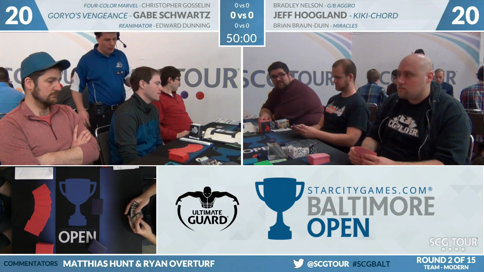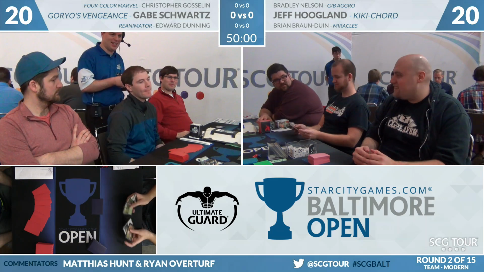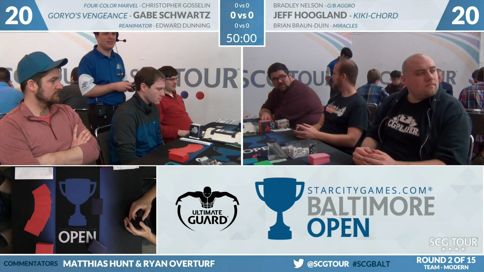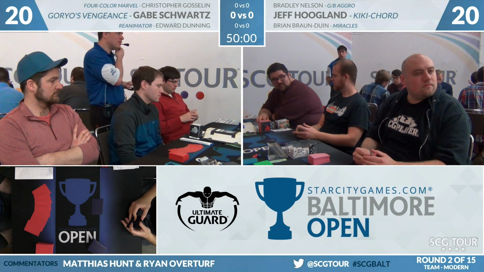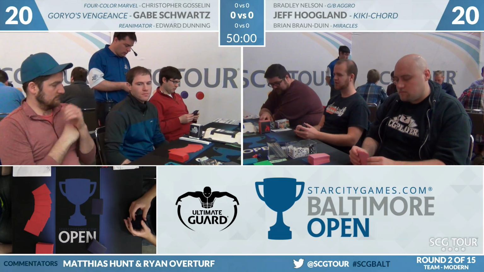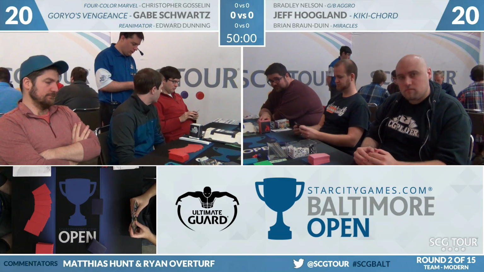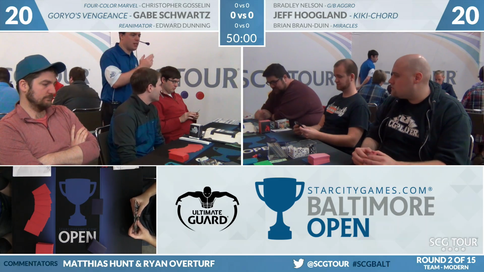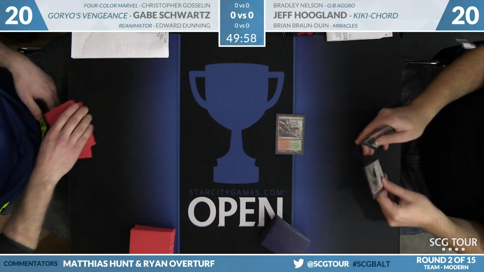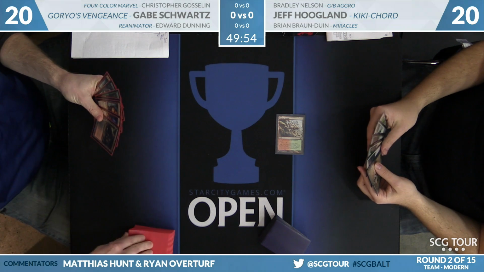So across the table, we have the team of Nelson-Hoogland-Braun-Duin versus Gosselin-Schwartz-Dunning. So your matchups, again, we see 4-color Marvel being represented. This time it's going to be against green-black aggro from Brad Nelson. And Nelson wrote in his article this weekend, he said there's 3 decks in Standard. You can play a green-black aggressive deck, you can play Saheeli combo, or you can play Mardu vehicles, and those are the only decks. Hoogland starting on Raging Ravine here.